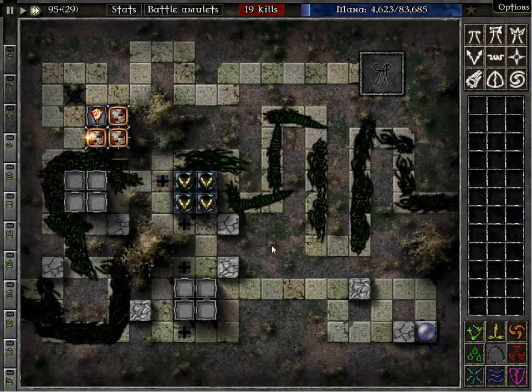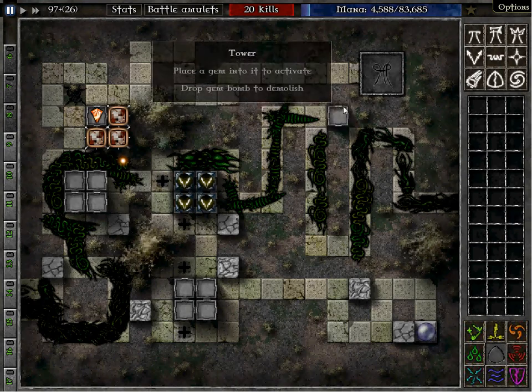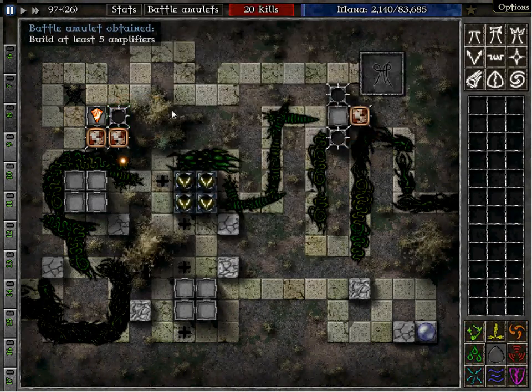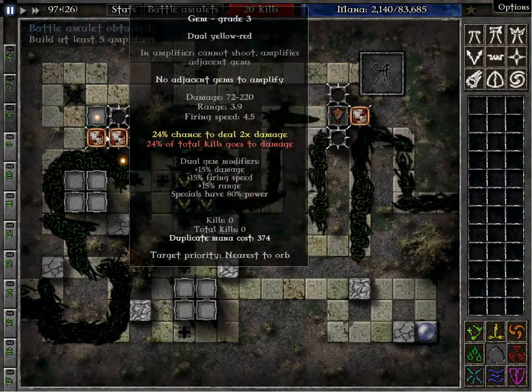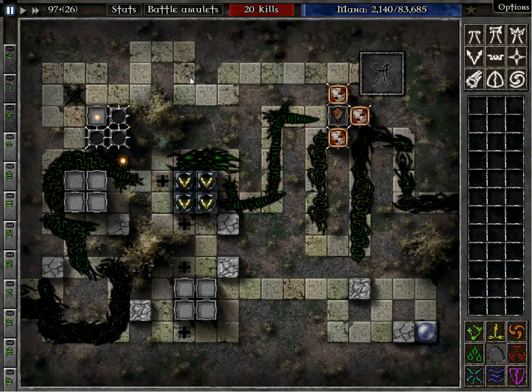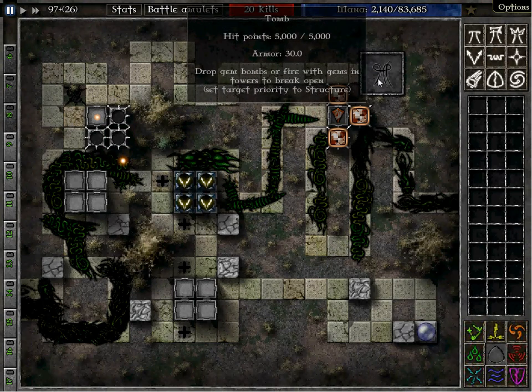The last thing I have to show you is that tomb. So what I'm going to do now is break open that tomb. Tombs, again, like mana shards, do not exist on all levels. They exist on only a few.